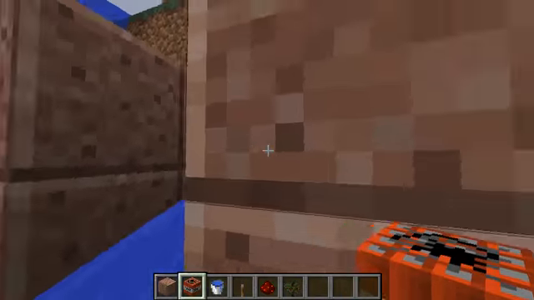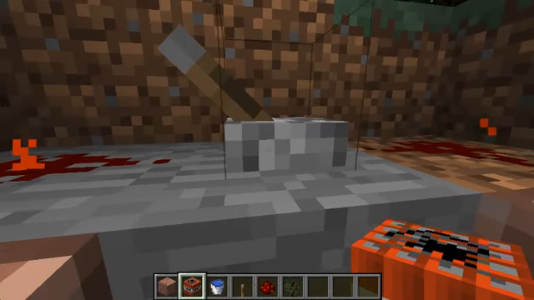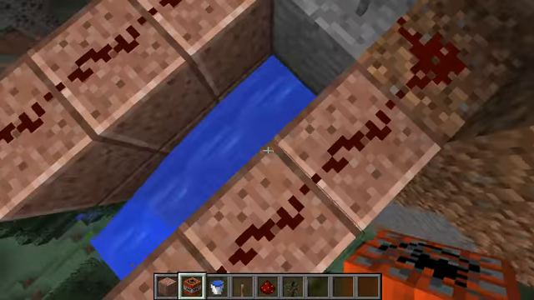So, let's just make this TNT cannon. Yahoo! It's not very fast, but it's a TNT cannon. Luke, don't do that. Okay, let's kill some people quick. There you go. So, yeah. That's how to build a TNT cannon.